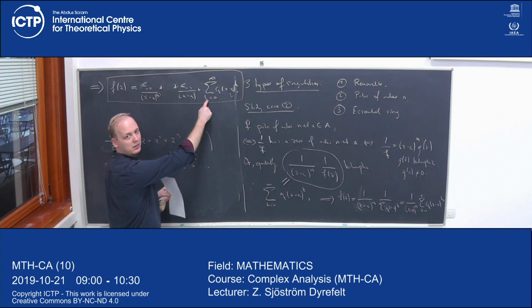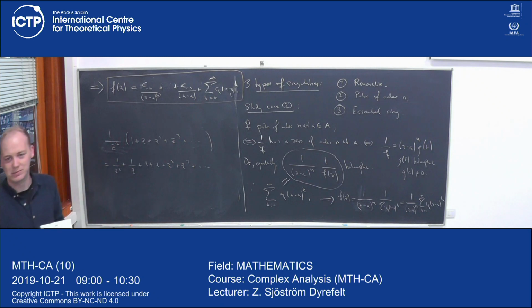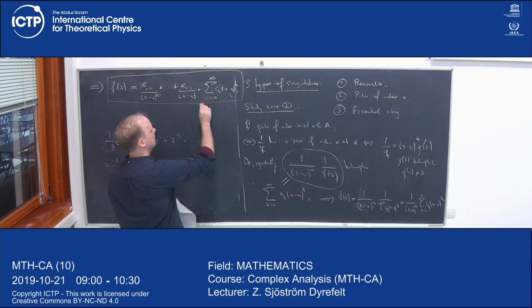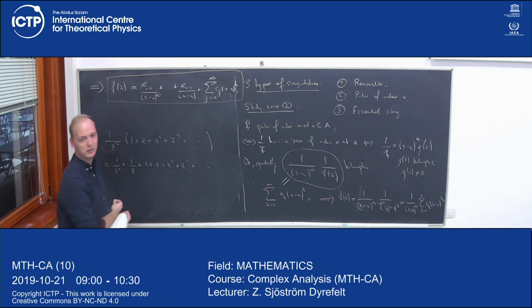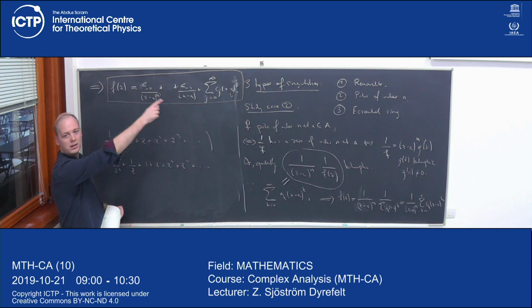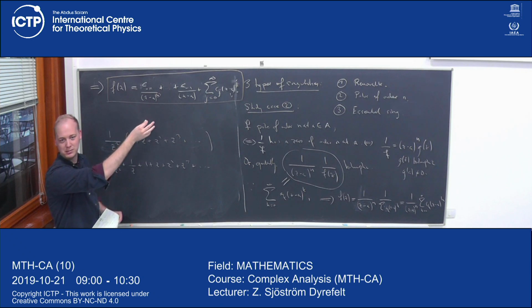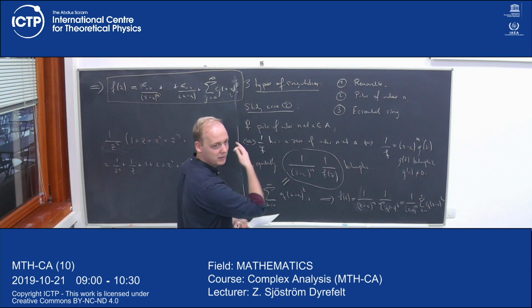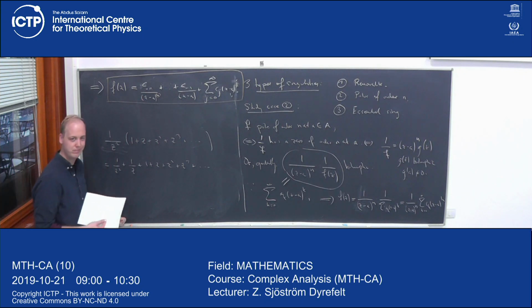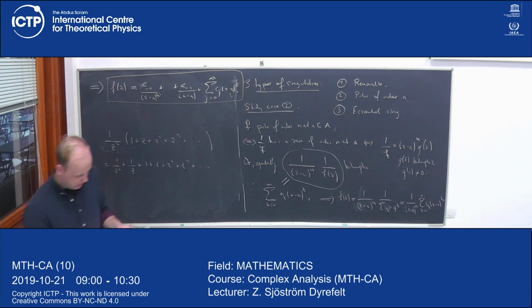Yes, of course I renamed this k. The c here is different from the c before, it's not the same. What I'm trying to say is that it has some expansion. Now I understood your point. Since I have nothing concrete on these coefficients anyway, and I'm trying to show that there exists such an expansion, I don't care about my relabeling. I show there are such coefficients. But of course, if you want to keep track of where this comes from, then this one is the one that was the first coefficient over there. Yeah, that's good.